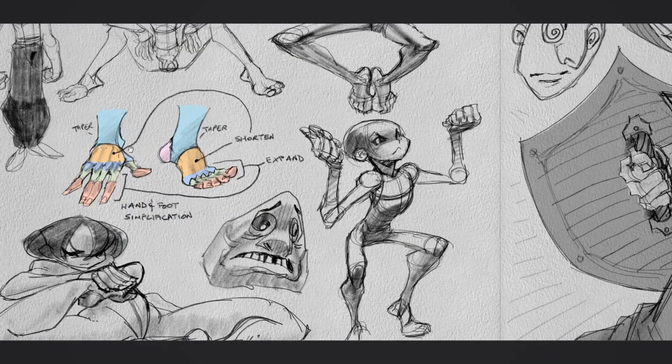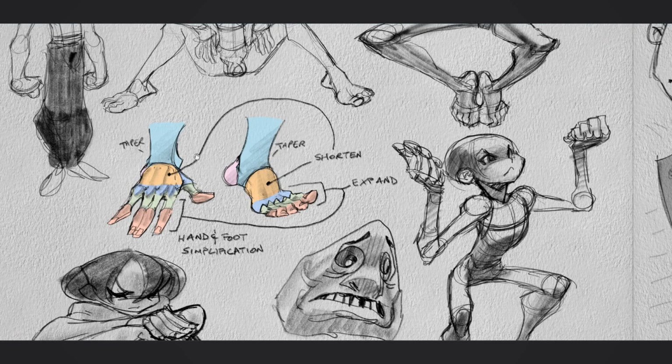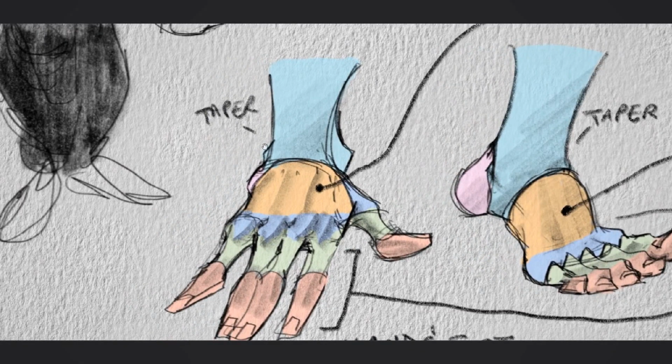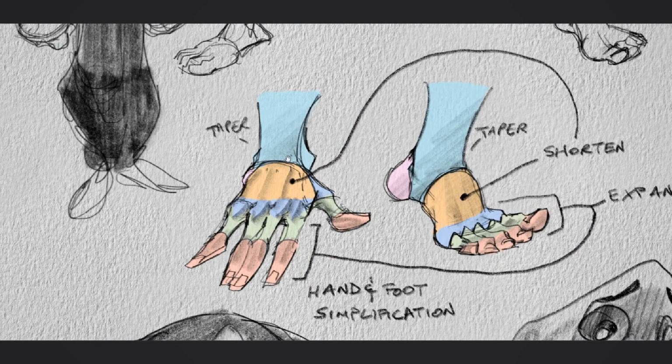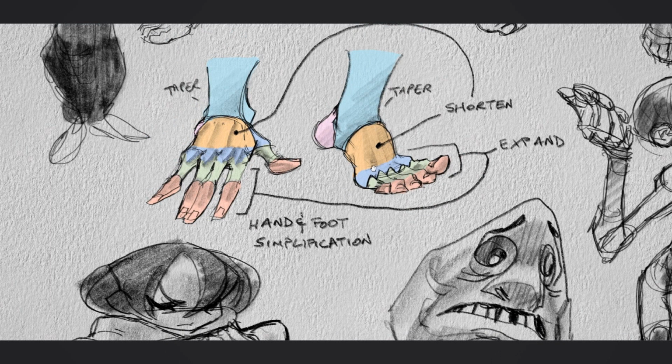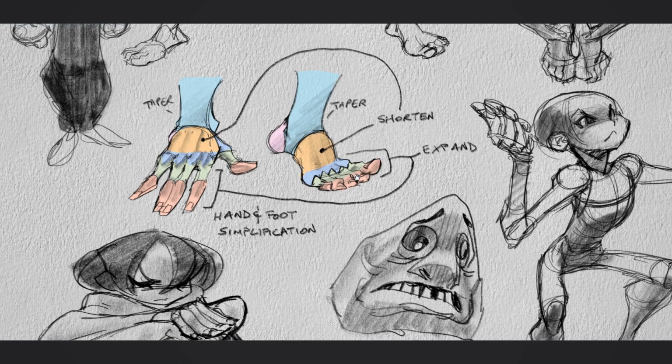So what I noticed is also, it's not something I just noticed, I've known this for a while, but just trying to see the relationship between hands and feet and what are the same thing. So like, well, they're kind of similar where you get this part and then you get this. So on the side, the wrist is like the ankle of the hand, and then the top of the palm is similar with that. Then you'd have the heel of the hand, which is the heel of the foot, so those are the same. And just the areas, I think thinking of these things kind of makes it easier to draw them.